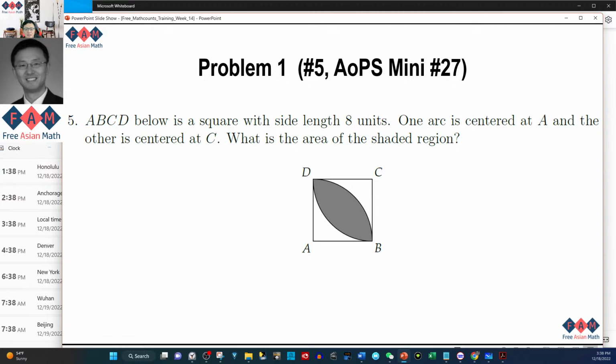But one important idea for solving those problems is that if the figure looks a little bit complicated, then you want to focus on one part of that figure at a time. So what exactly is this figure made of? We have two curves, right? Each curve has a very special and pre-specified property. That is that it's part of a circle. So let's just focus on one at a time.